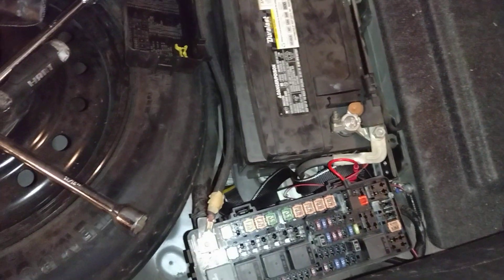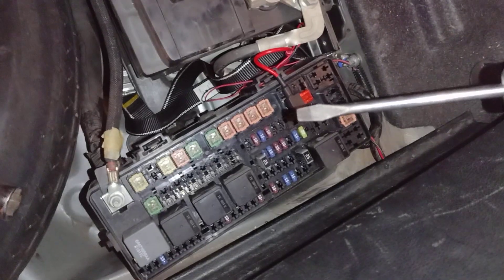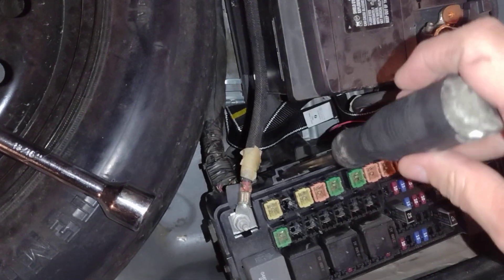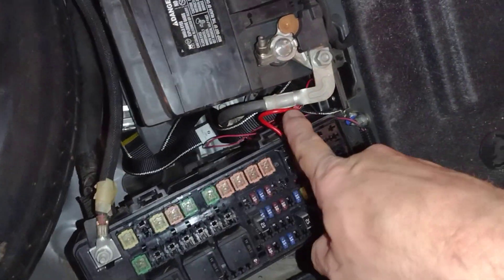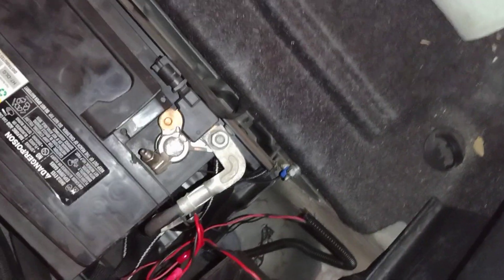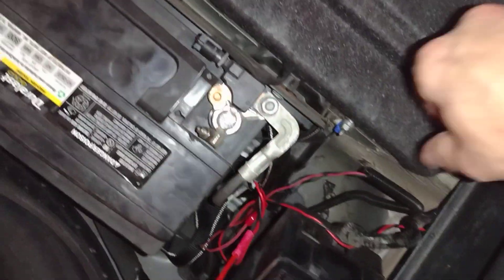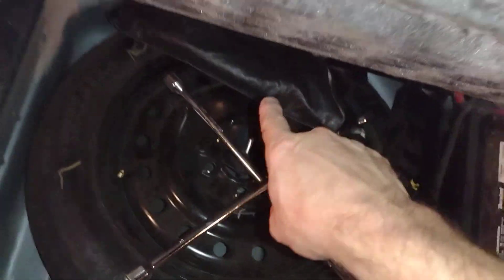What I did is I've got the fuse box here. Let me pull my screwdriver — my screwdriver's here in my pocket. Just a regular screwdriver. And what you do is you put it in here and you just pop it. I've already got it popped out. There's two of them — there's one and two. Underneath the fuse, you see down there, there's a little knockout, and that's where the wire that I've run comes out. So it's not running through here.